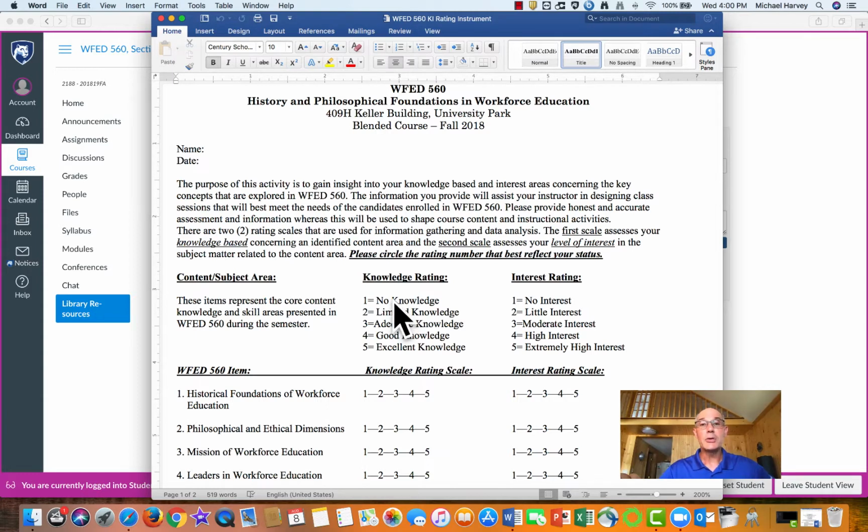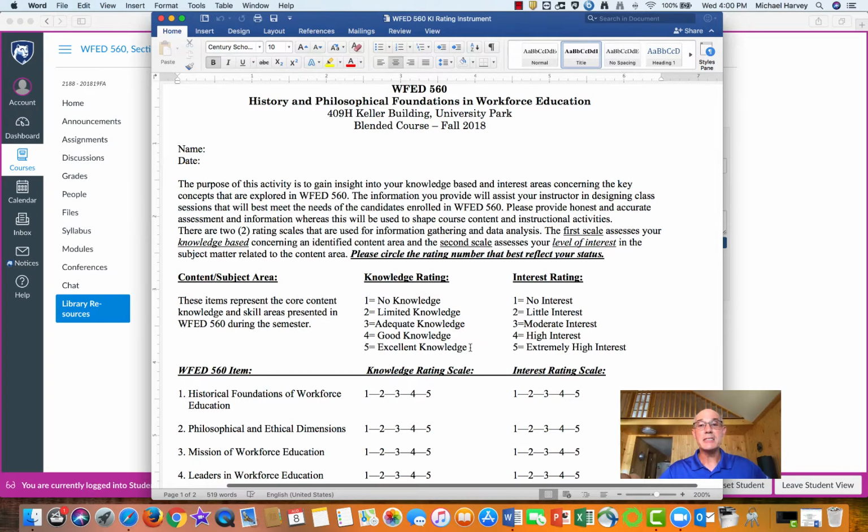I'm asking you in the first or middle column to tell me what your knowledge rating is of that subject area. 1 indicates that you would have no knowledge of the subject, and 5 would indicate that you would have excellent knowledge of the subject. You could be a subject matter expert, and for all intents and purposes could teach that aspect of the course because you have that level of skill and knowledge.